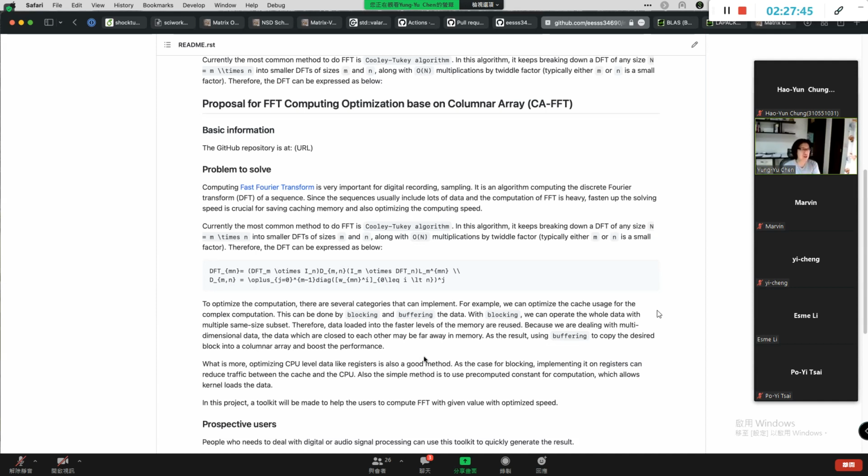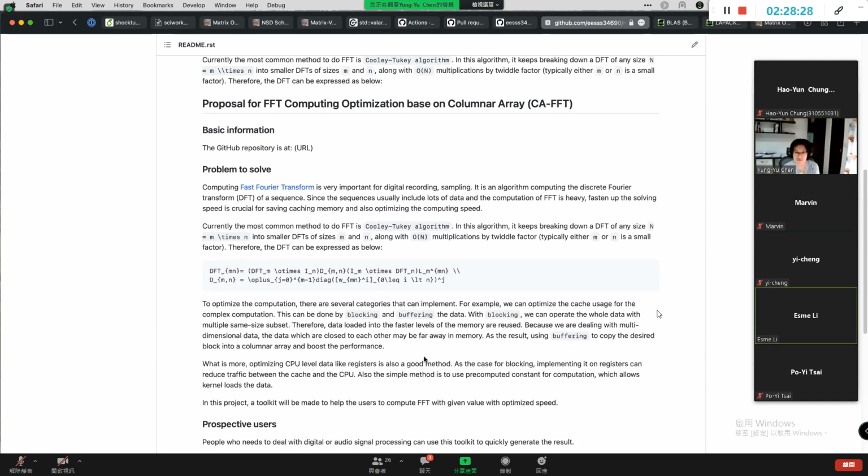Okay, and I would like to ask you, you get this idea that the industry should find this problem interesting. Why do you think that way? Because I think lots of people who, for example, deal with signals or digital signals often need to calculate fast Fourier transforms, and if it can speed up their computation, then, because time is money.